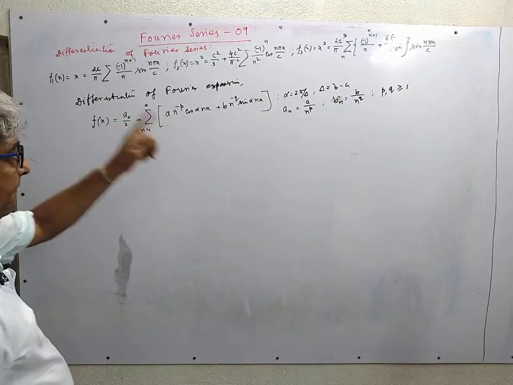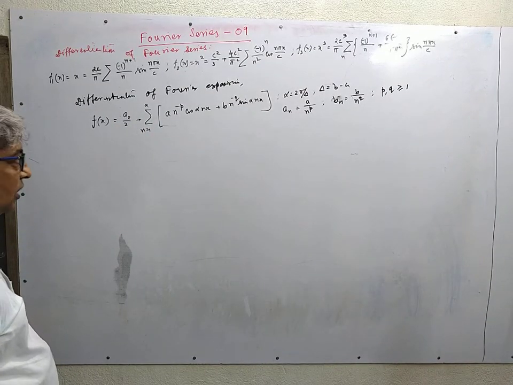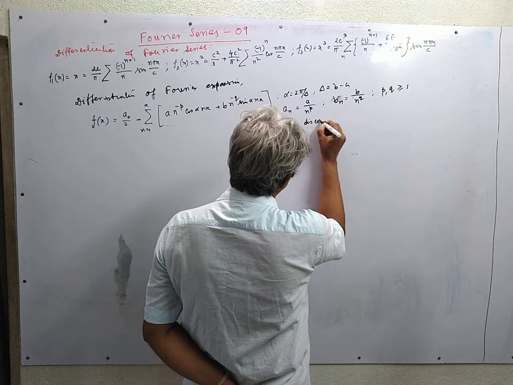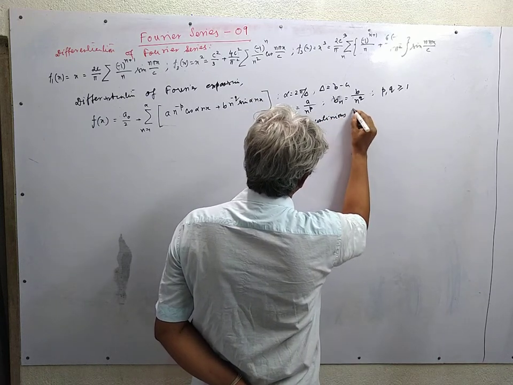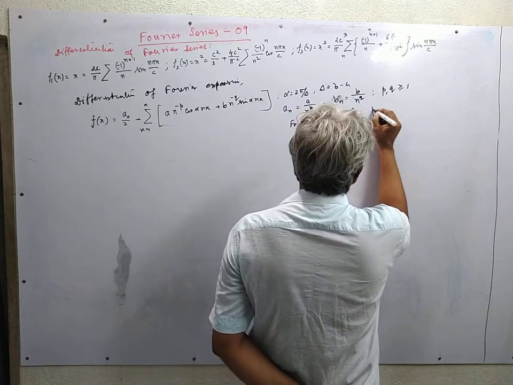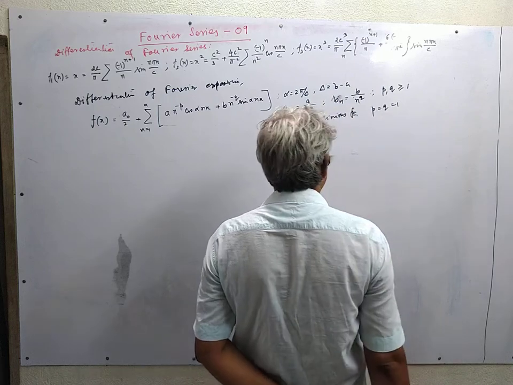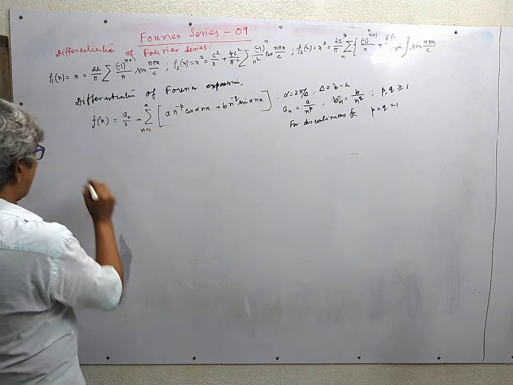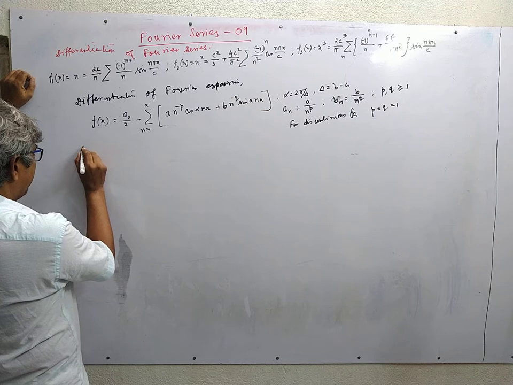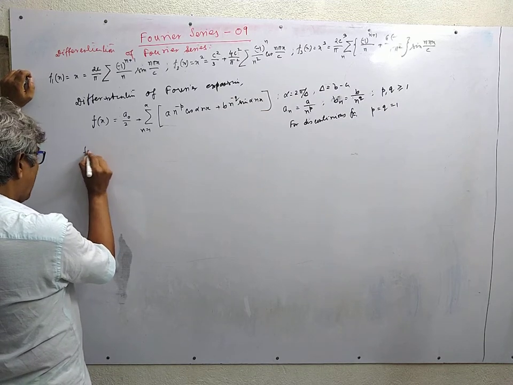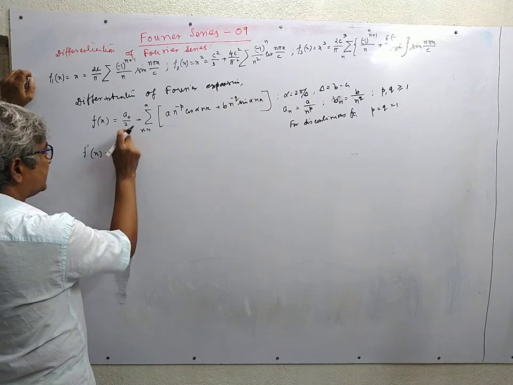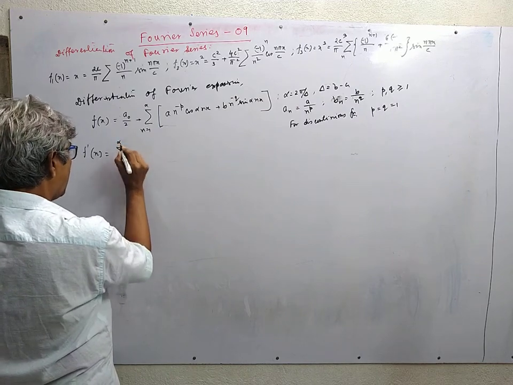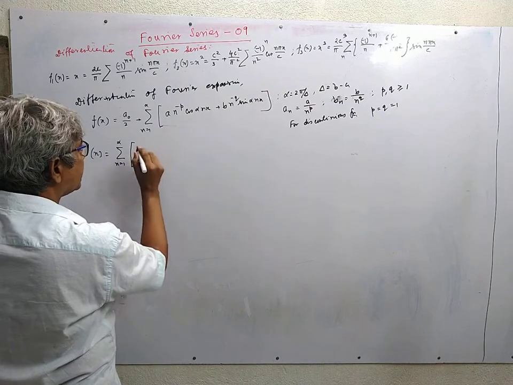So for a function which itself has a discontinuity, for a discontinuous function, p is equal to q is equal to 1. So if we differentiate this term, then we find that a prime of x is equal to, this term is 0, and then from this we will have a minus sign.